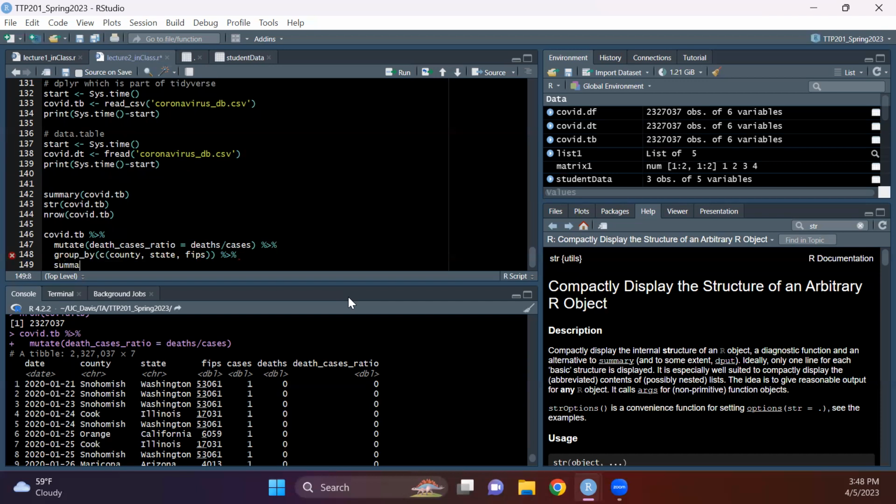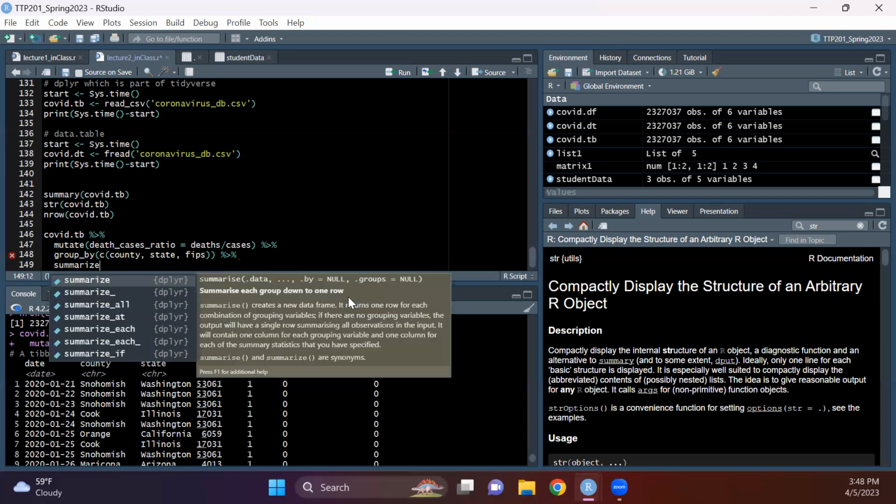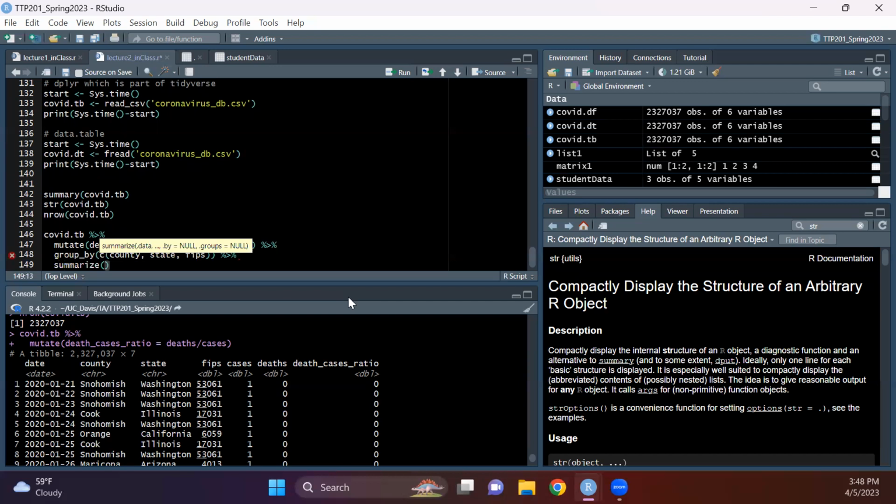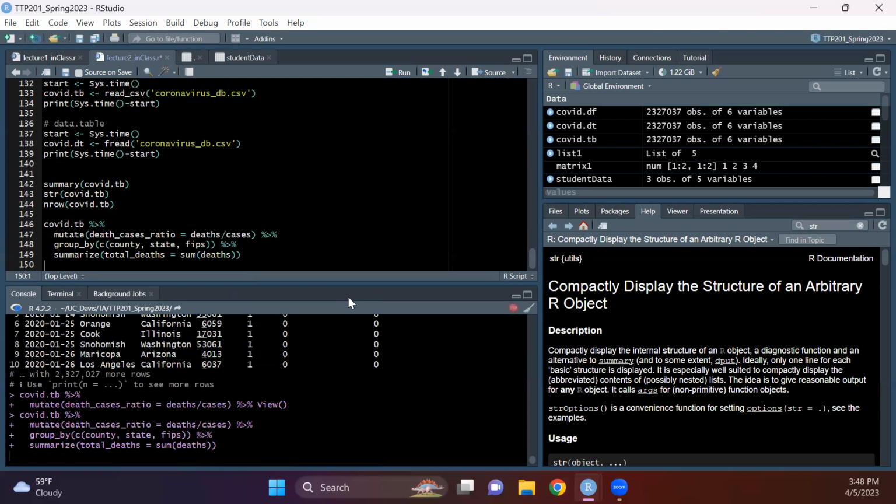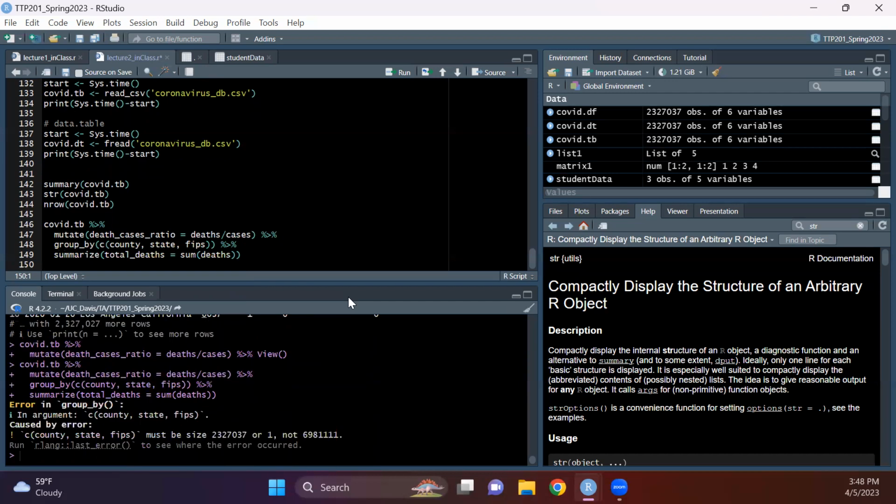And then we can use the summarize function to calculate the number of, say, deaths by each county.